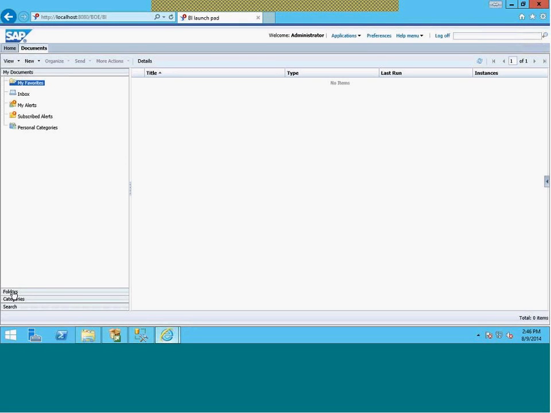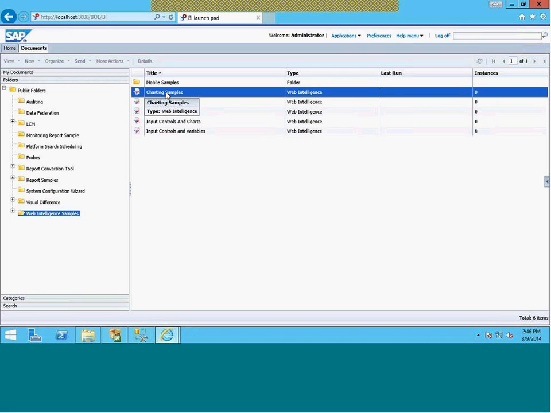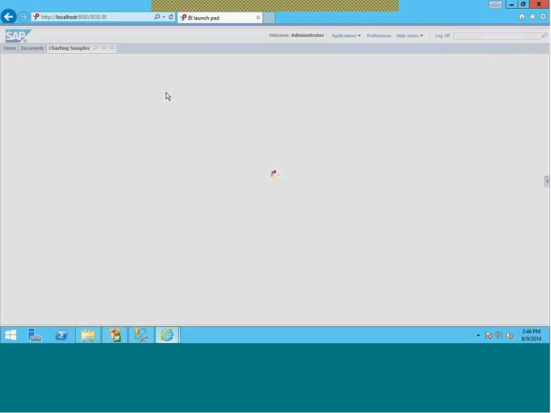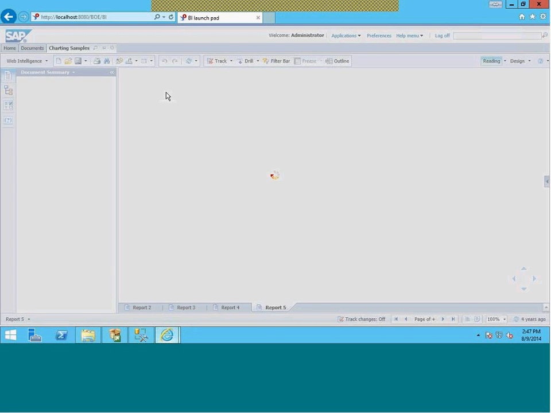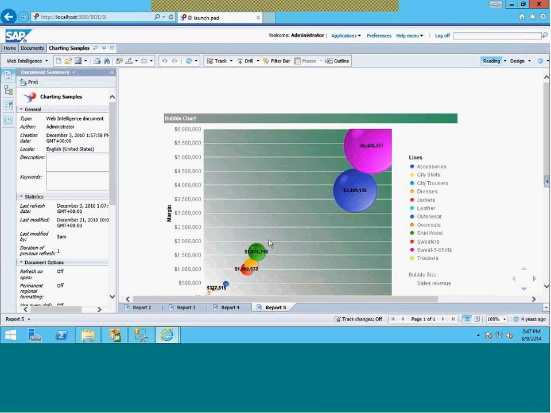Then after the second tab, I have to click on the folder below. And I have a Web Intelligence sample. I will open a sample. Start is open. So that Web Intelligence is working fine.